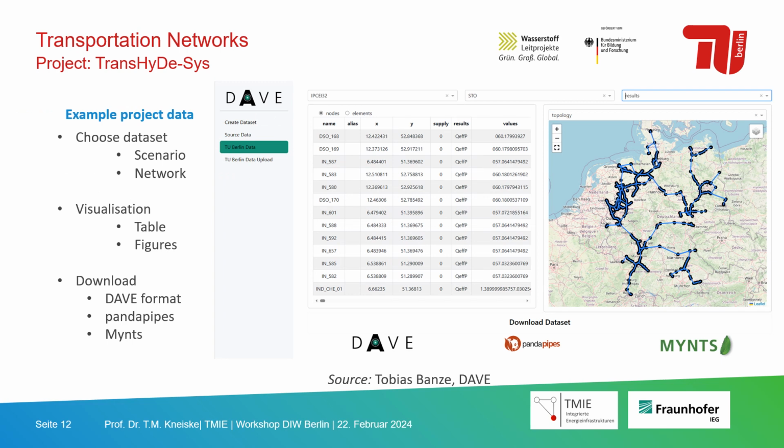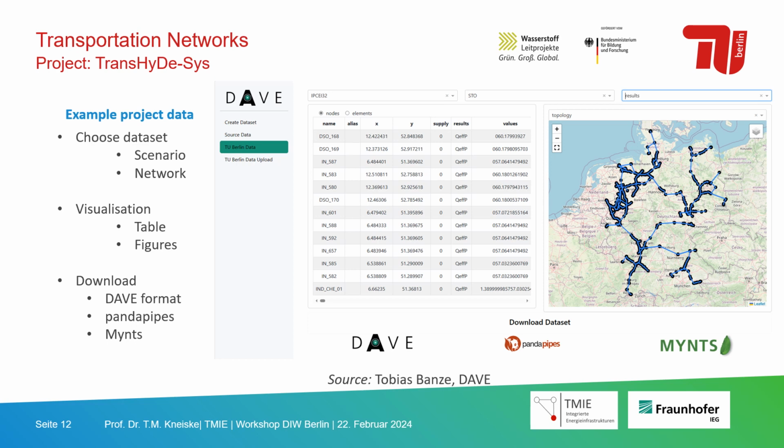The second function is the download of generated data, like the gas grid data from the DIW Berlin Department of Energy and Resource Management, now called TUBA data. Here you can choose the network and the scenario, and then visualize the data again on a map on the right side and in a table on the left side.